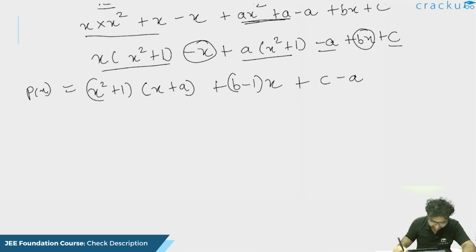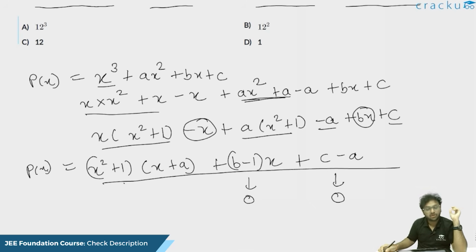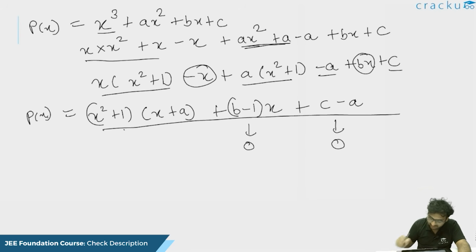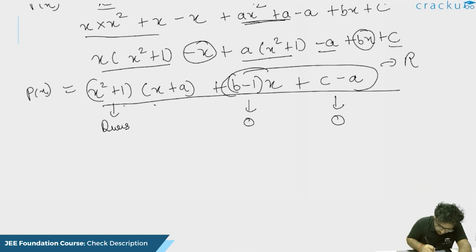Okay. Now it is given that this polynomial is divisible by x square plus 1, so I can say that this would be equal to 0 and this will be equal to 0, because whenever a polynomial is divisible by x square plus 1, the polynomial should give remainder 0 when it is divided by x square plus 1. So if we divide this by x square plus 1, this will be x plus a, this is the remainder, this is the divisor and this is the quotient.